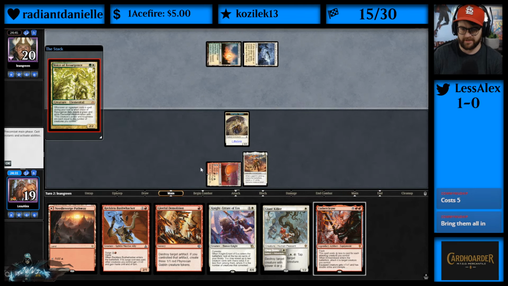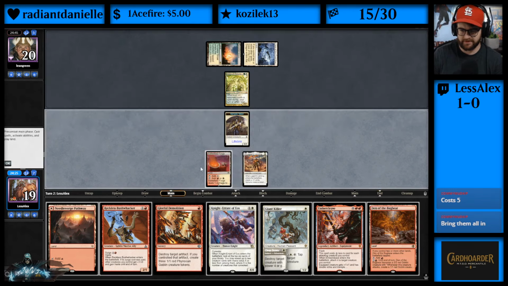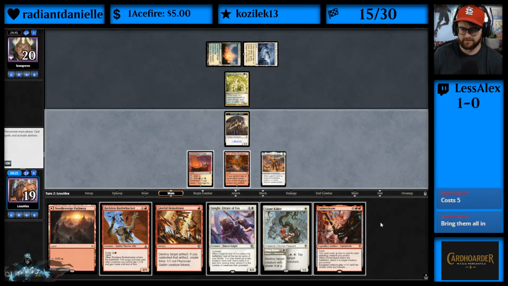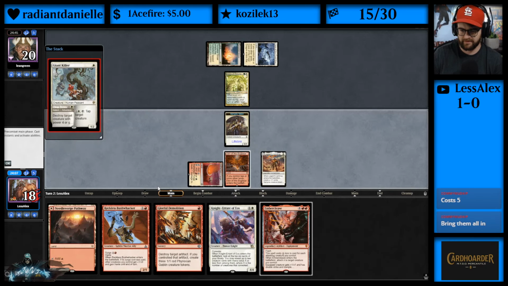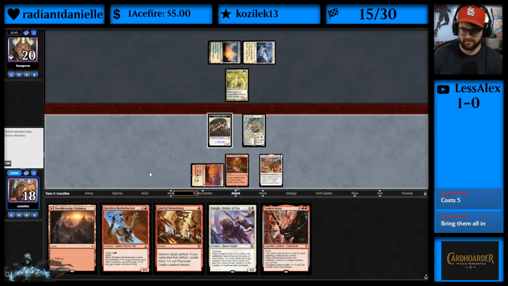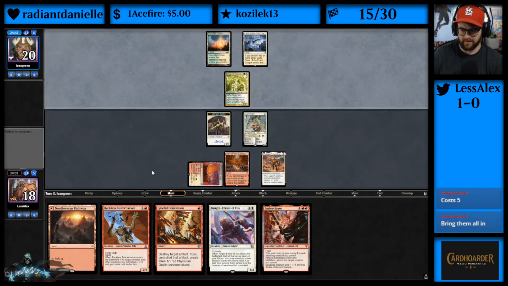So we've got Giant Killer. Oh, Voice of Resurgence. That's pretty disgusting. It's pretty disgusting. Den of the Bugbear. We could Surge here. However, I think maybe just Giant Killer. All right, pass back.